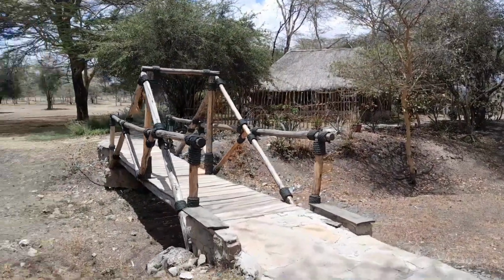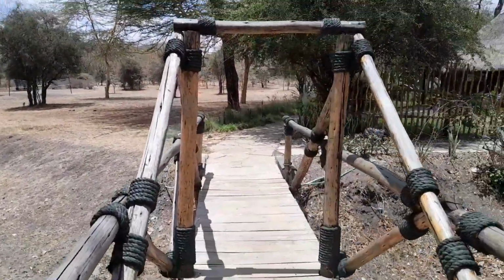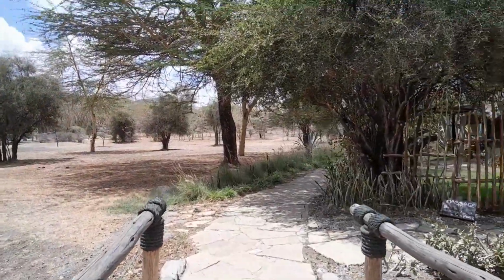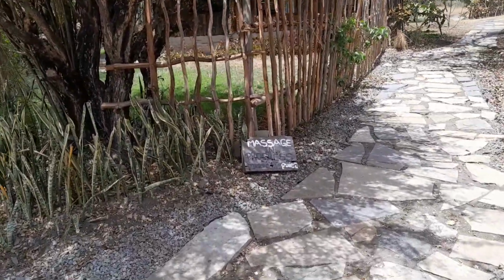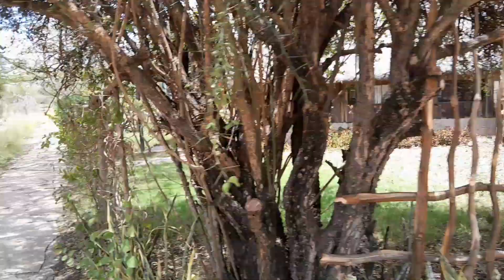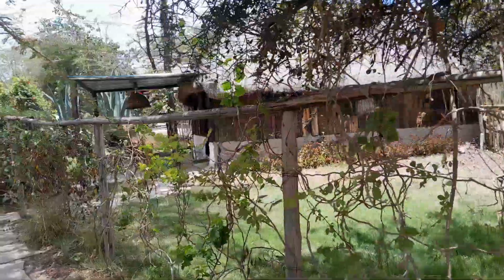Chance to see one of the rooms, how it looks like. And to go to the rooms, you have to cross a small bridge there because there's a river stream down. So we crossed all the way and went up, and on our way we saw a massage by the bush sign. So yes, we'll come back to that. So we were going all the way to get to see one of the rooms.